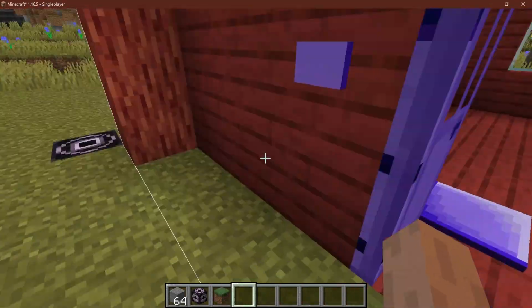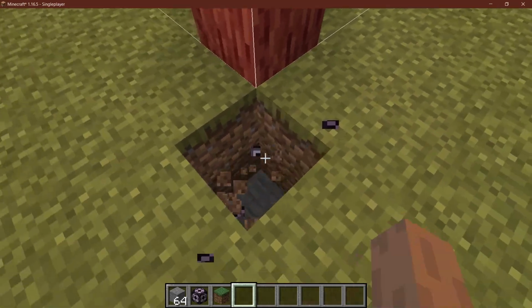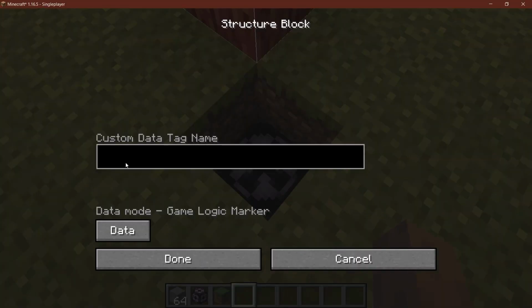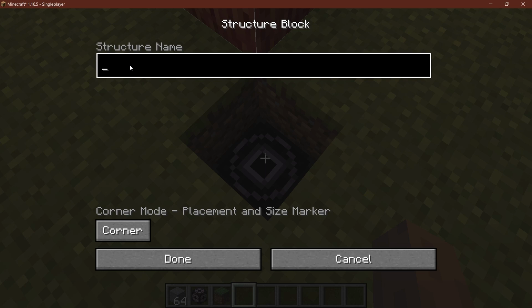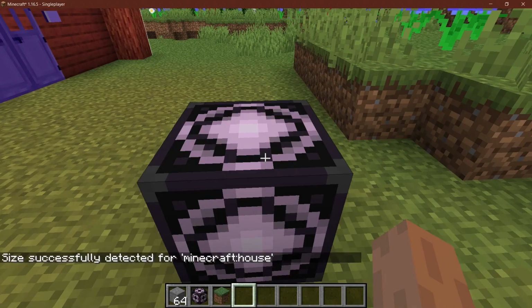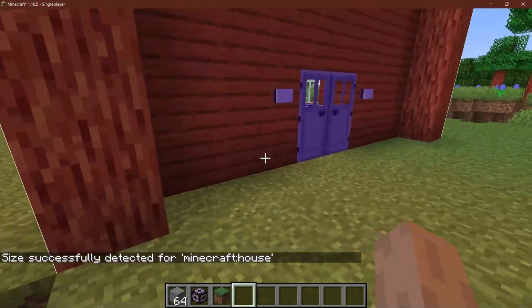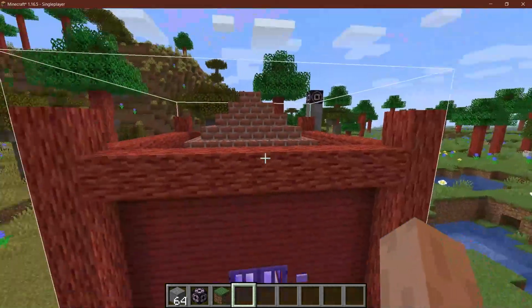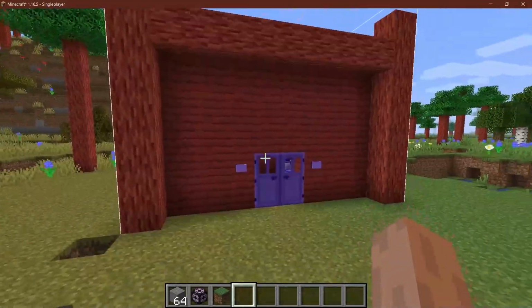At the moment, actually, the floor would not be taken, so we're just going to delete this guy and set it down one more, and then we're going to say corner mode house again, and we're going to say done. So you can also change this, and then we can say detect again, and then the actual floor is taken into account as well. So you can clearly see where the structure is.